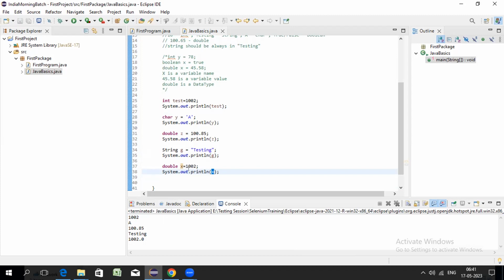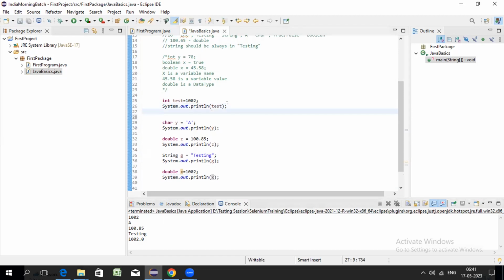So here, whenever we want to see the output of any variable, we are not going to use any double quotes. Yes or no? For example, here I want to print a variable, so what do I have to type? The variable name directly. You agree? Very good. If I want to print some string, some value in the output, you have to write it in double quotes. So I can give it in double quotes.